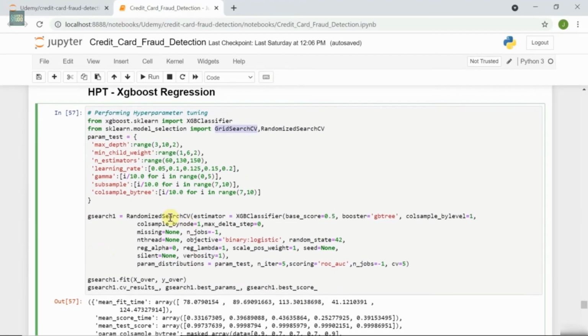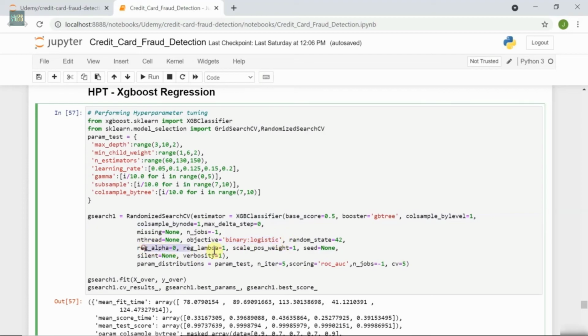In randomized search CV, the estimator is XGBClassifier because it's an XGBoost model. The base score we have set as 0.5, booster as gbtree, and the rest of the parameters, colsample by tree, colsample by node, and the objective is binary logistic, because a credit card transaction is either a fraud or legitimate.